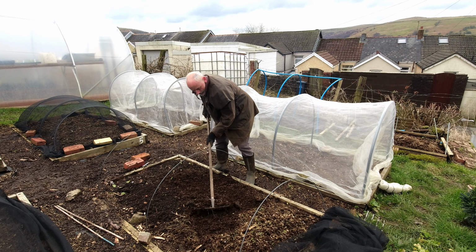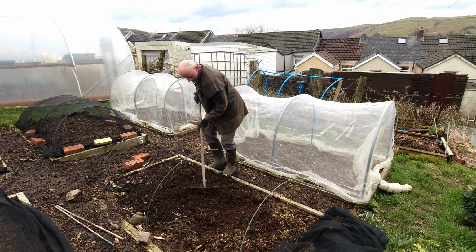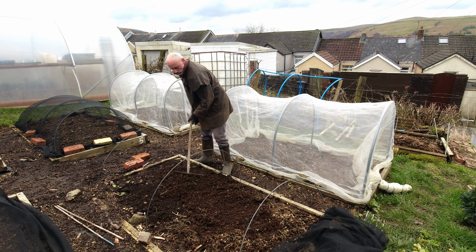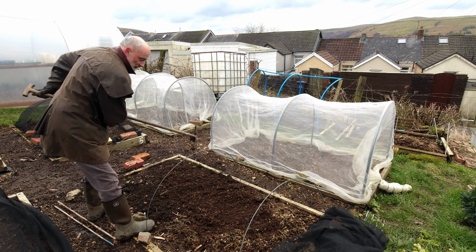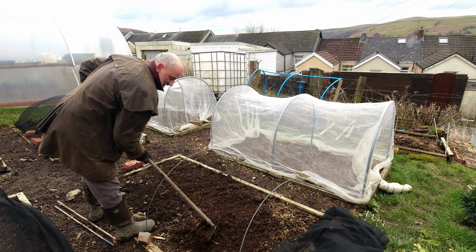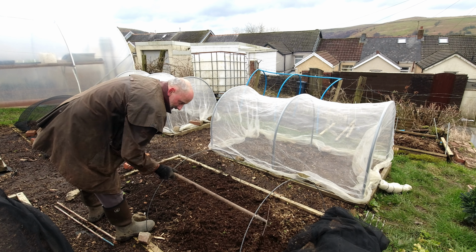There we go. And there's a little bit of weed growth in the top of this, and many of you have said, will the heat in the compost heaps be sufficient to kill the weeds? And the answer, I guess, is not completely in some cases, and it just depends what temperature that particular heap got to. And in this case, where I took this from, which I think was down the bottom when I had the compost heaps in the other area, I think it probably didn't get to maximum heat, but it's okay.